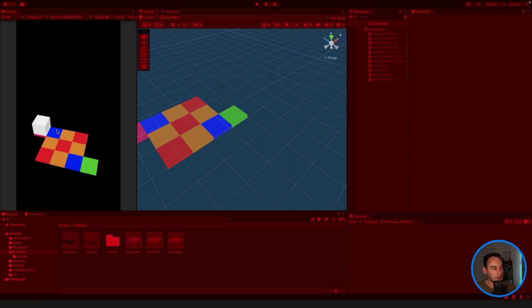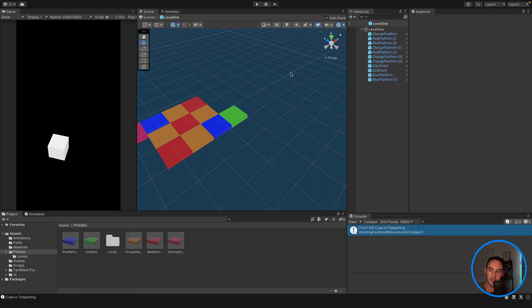So now when we move our cube onto this platform, we will need to teleport the cube to this other blue platform. So what's the best way to do that? We need to write a script that handles this. How are we going to do this? Simply, we just need to change the position of the cube, but it might not work because as soon as you move onto this other one here, when you teleport to that one, it's going to trigger the function again, so it's going to teleport you back and forth. So we need to handle that.